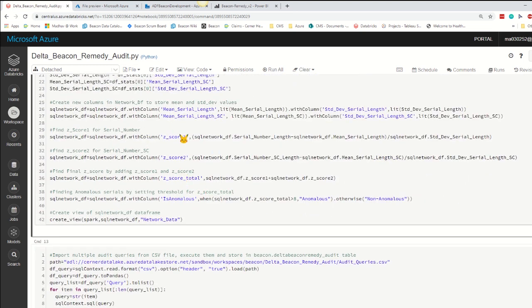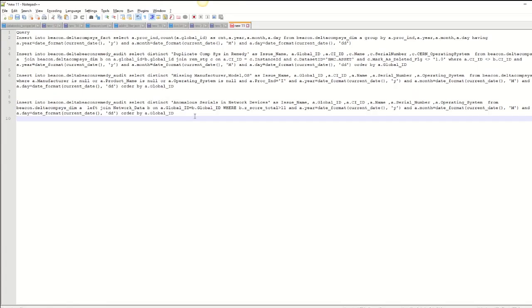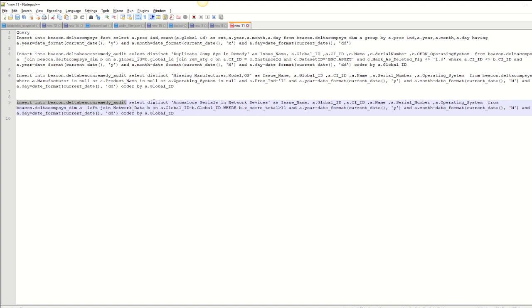Once that z-score is calculated, I'm saying that for all the records that have a z-score greater than 8, which is something that we have defined, capture those and create a temporary view. Then I'm going to use that temporary view in my audit table over here, saying for all those anomalous records that you find, insert them into my audit table.